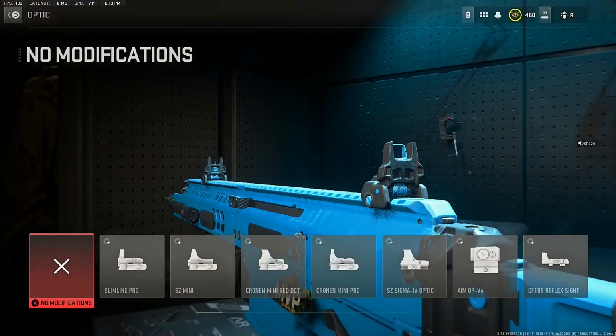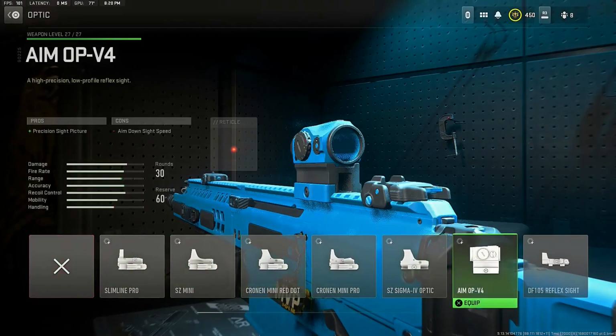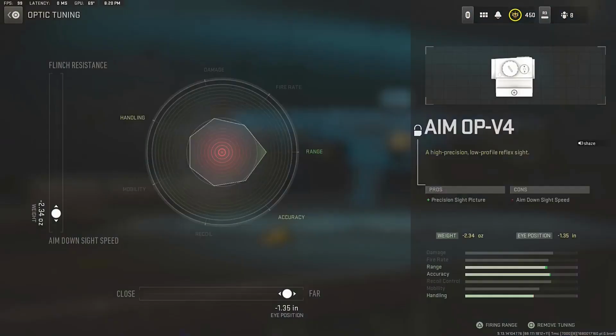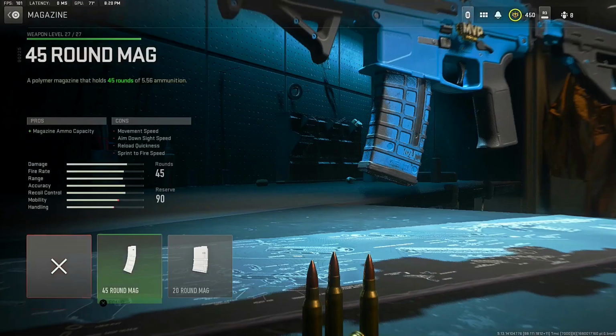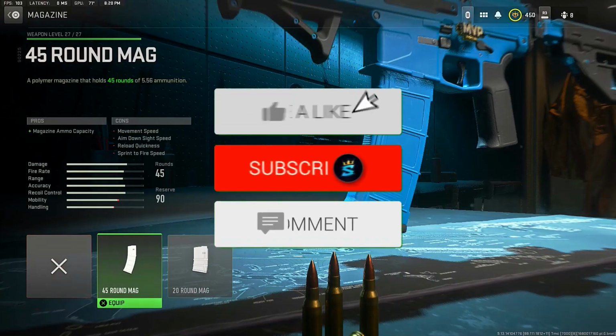Next, we got the optic, also a crucial attachment for this ISO Hemlock class setup, and that optic was the Aim OP-V4 optic for that precision sight picture. For the optic tuning, it is really important that you go to the aim down sight speed side and the far range side, which will increase the range, the accuracy, and help you control the recoil of the ISO Hemlock. And for the magazine, the last attachment for this broken no recoil ISO Hemlock class setup, that magazine was the 45 round mag for the magazine ammo capacity.